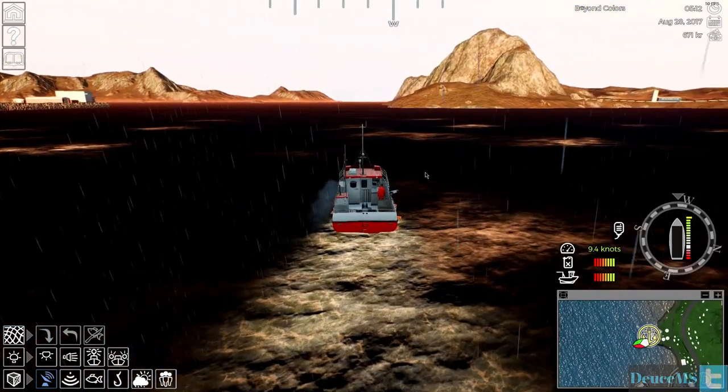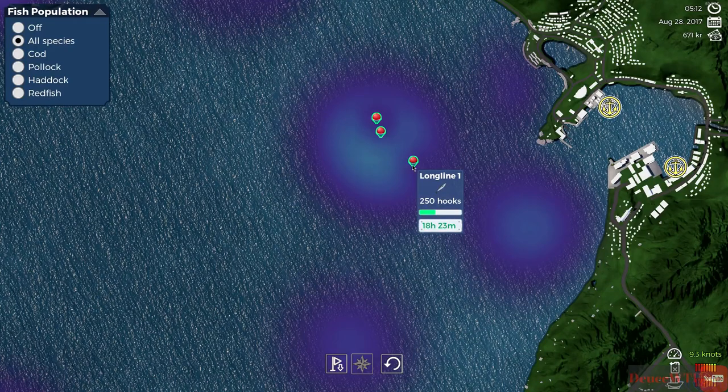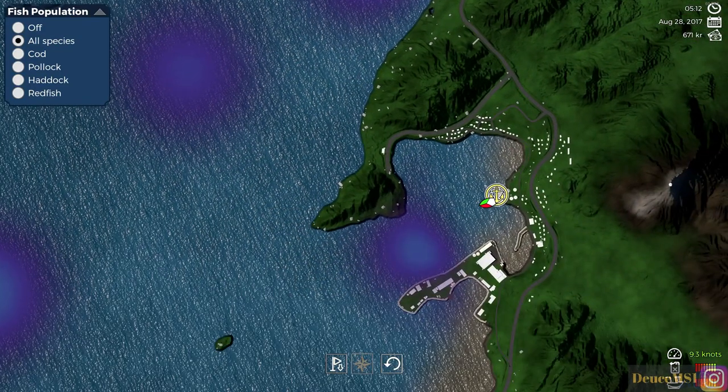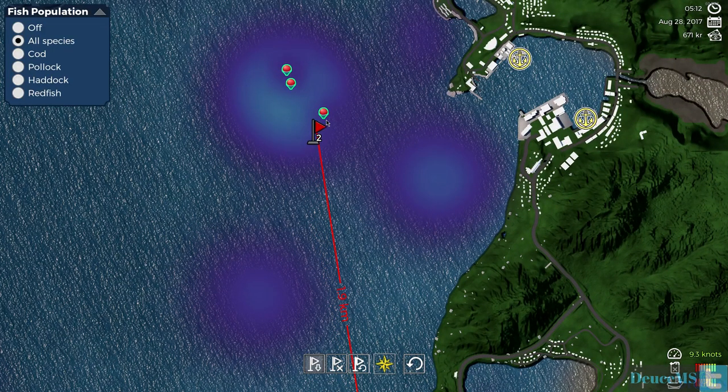All right. Now, as we head out, we can let that go, and we can see what kind of soak we got on these. 18 hours, they're in good shape, but we need to get to blue, so they'll be to 20 hours by the time we get there, so it should work out pretty well. Let's set some waypoints, and we're going to fast travel. Fast travel to there. We'll place another waypoint here, but we will drag that on up.